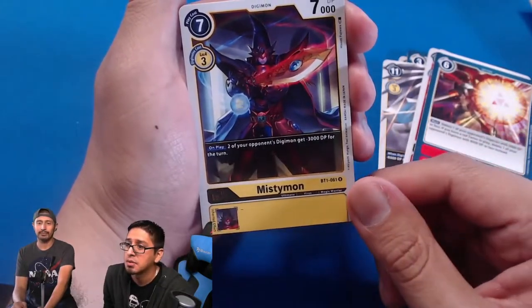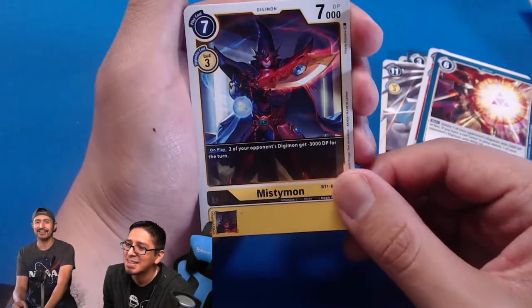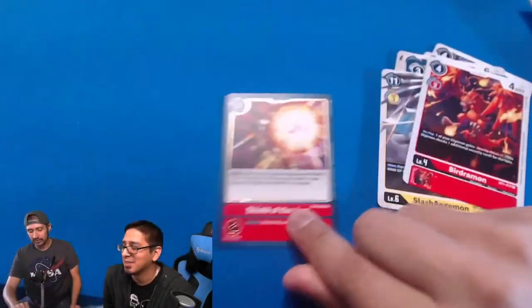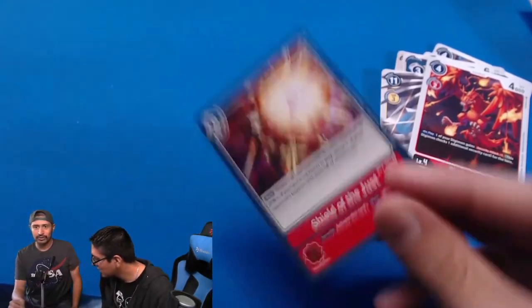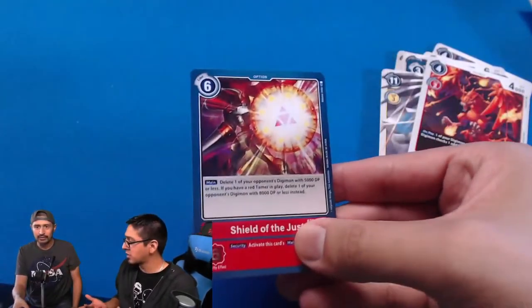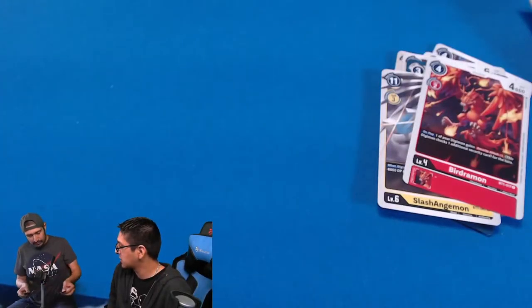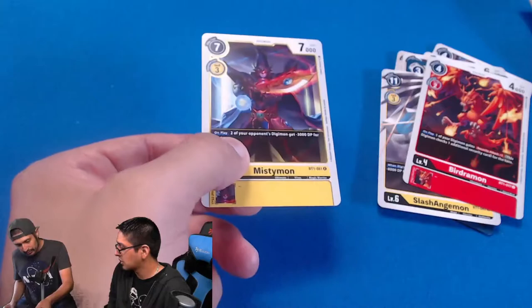Mistymon. Magicmon. Mistymon. Oh, that's it. That's it. Oh, that's your shiny? Oh, no, he was my shiny. This one. That one's shiny? Yeah, the borderline. Oh, it has a border. So you got like two rares there, a border rare, border shiny, and then whatever the other one. Oh, yeah. This was a border shiny too. Oh, okay. Not that bad. Cool. That's cool. Nice. All right, let me get my.